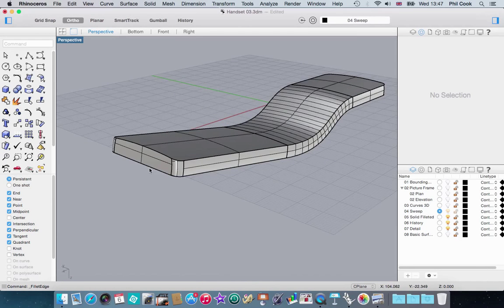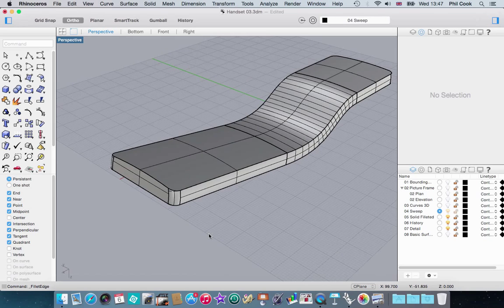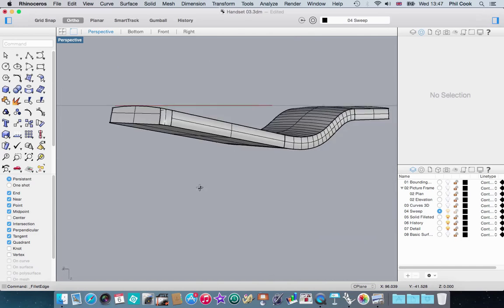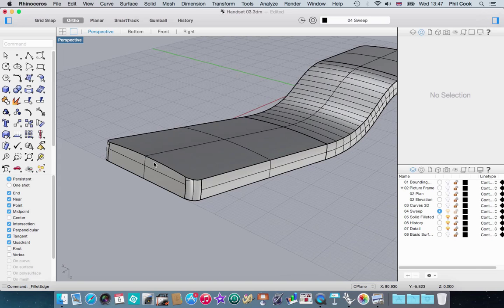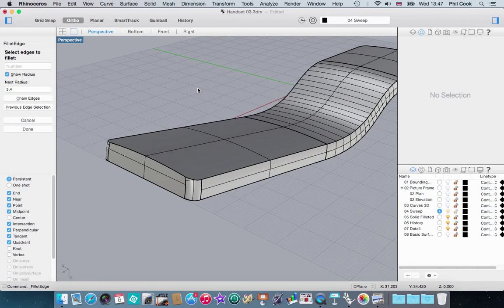Okay, so now I'll pick the top edge and I'll put a smaller radius, let's say 2 millimeters, around that. Actually it's the bottom edge, so I'll pick this edge here and put a smaller radius around that. So I'll change my radius to 2. Now to save me picking all of these edges here, I can actually use the chain edges option here.